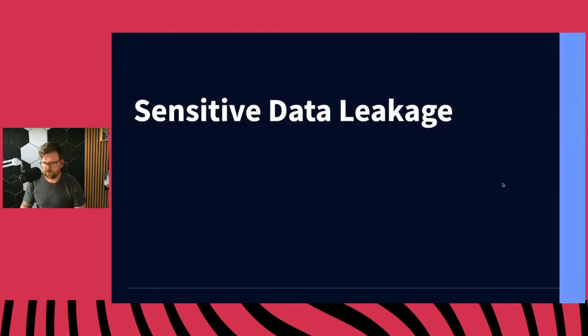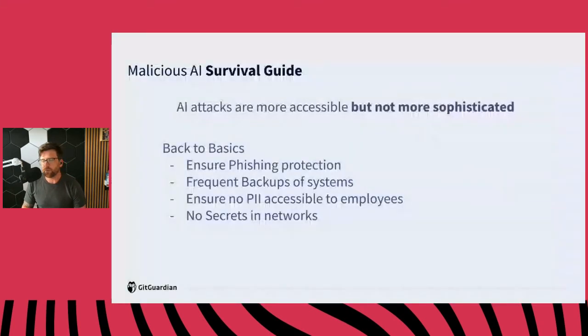Now, one of the things that you may have noticed about that attack that White Rabbit was able to formulate for me is that it wasn't wildly sophisticated, right? It's not doing state-of-the-art hacking here. It's basically taking run-of-the-mill attacks and making them accessible to a much wider audience. So attacks are not getting more sophisticated with AI, but we're certainly expanding the group of people who can do it. So how do we defend against this?